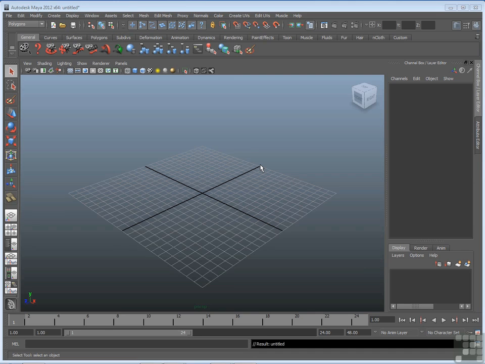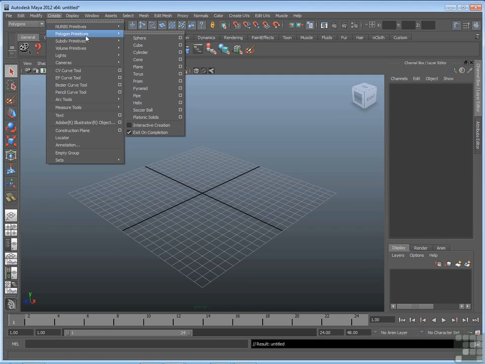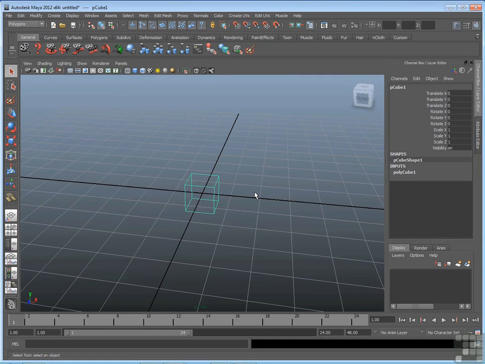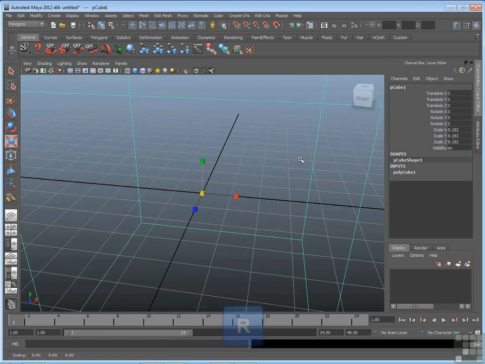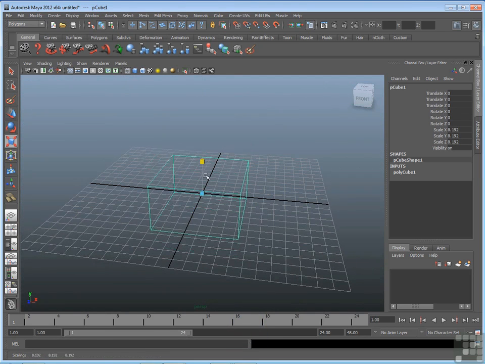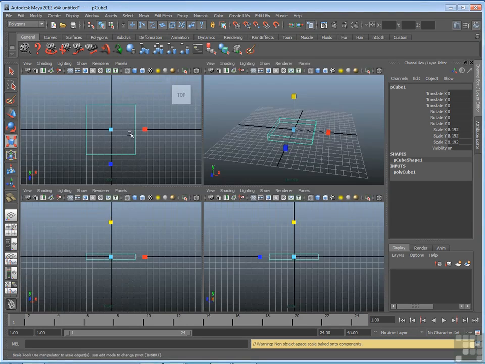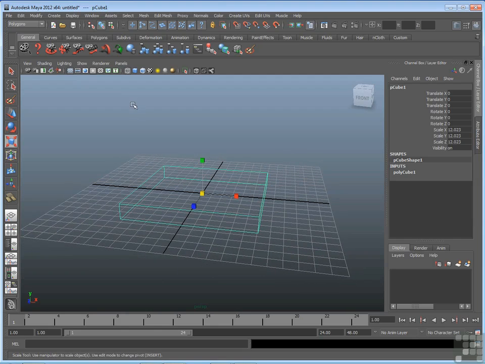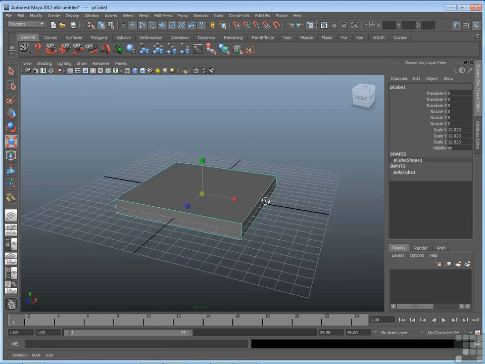Let's get started. I'm going to start with a polygon primitive. So I'll go up to Create, Polygon Primitives, Cube. There's your basic cube. This cube is going to be the seat, so I'm going to scale it using my hotkey, R for scale, scale it up, and then scale it down in Y to make it skinnier in that direction. I'm also going to go to the top view and scale it so it matches up with the grid lines. This will come in handy later when we have to add some additional divisions. So I'll go back to the perspective view, turn on Smooth Shade All so you can see it, and there's the basic seat.